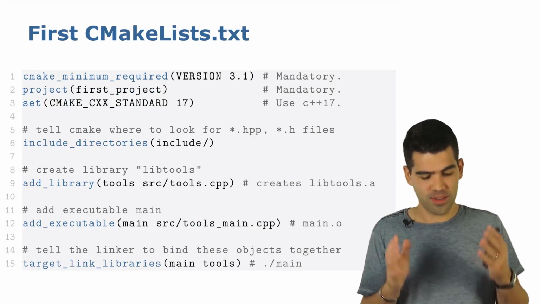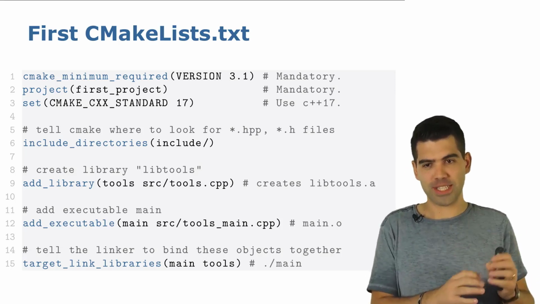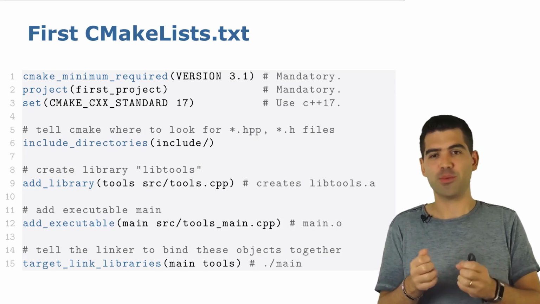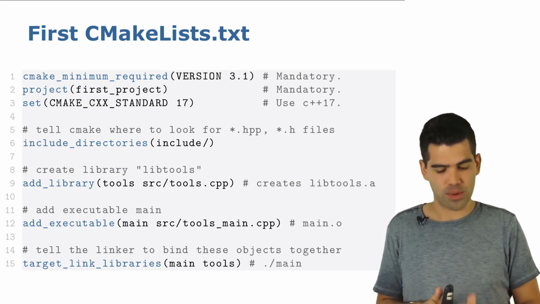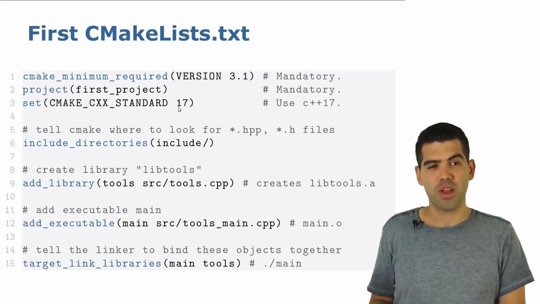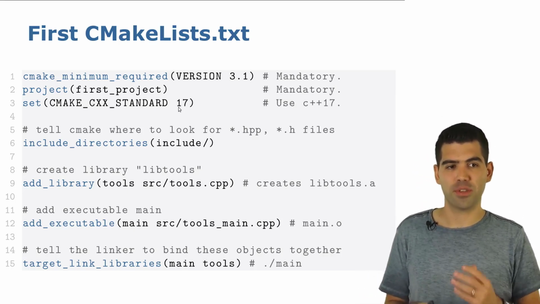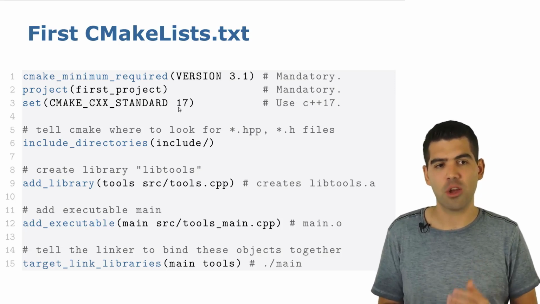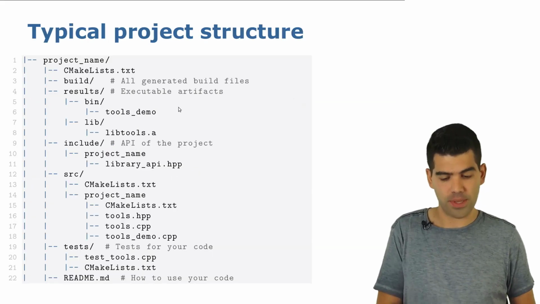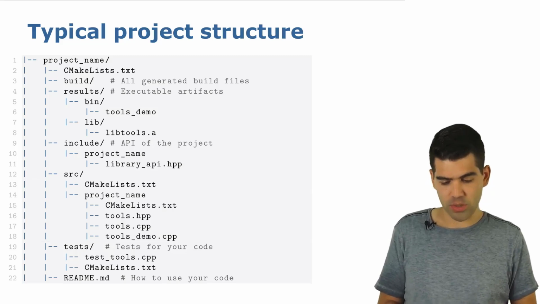Again, if you're watching this video, please stop it, go to your text editor and try to reproduce what I just did, and also try to play around with the names to see how you can break it and whatsoever. The only thing we didn't do is set the CMake standard because we are not using anything from C++17, but for the sake of completeness, I put it here for the slides. You should basically always have it there just in case, because in the future we're going to see C++17 related stuff.